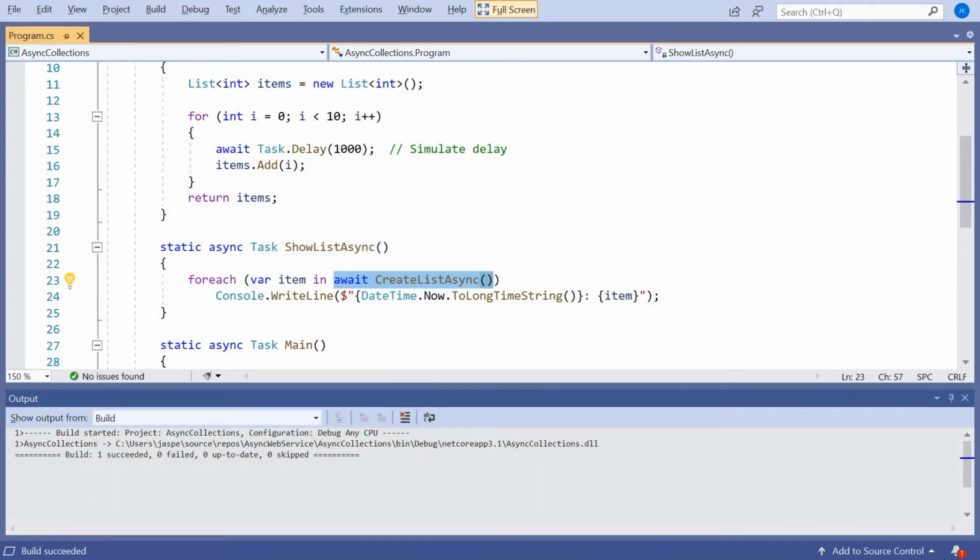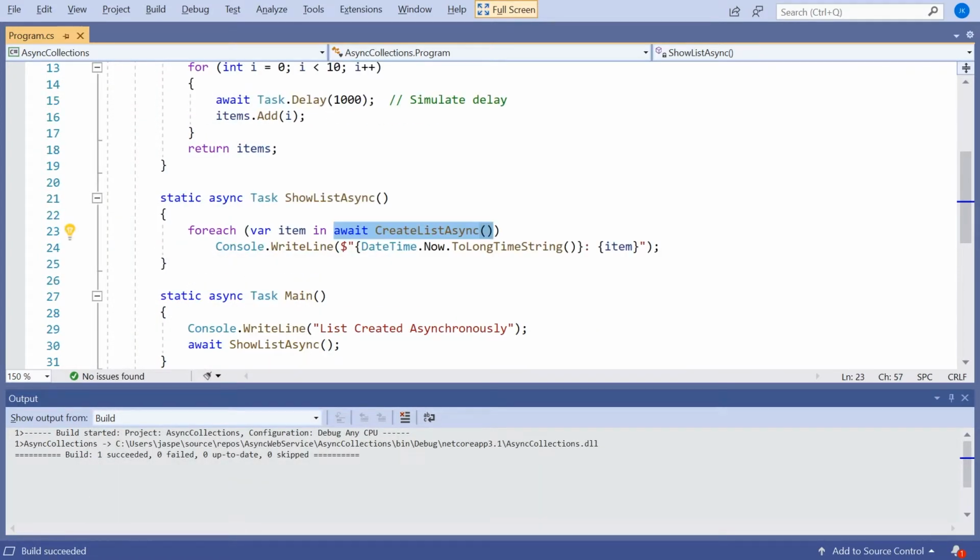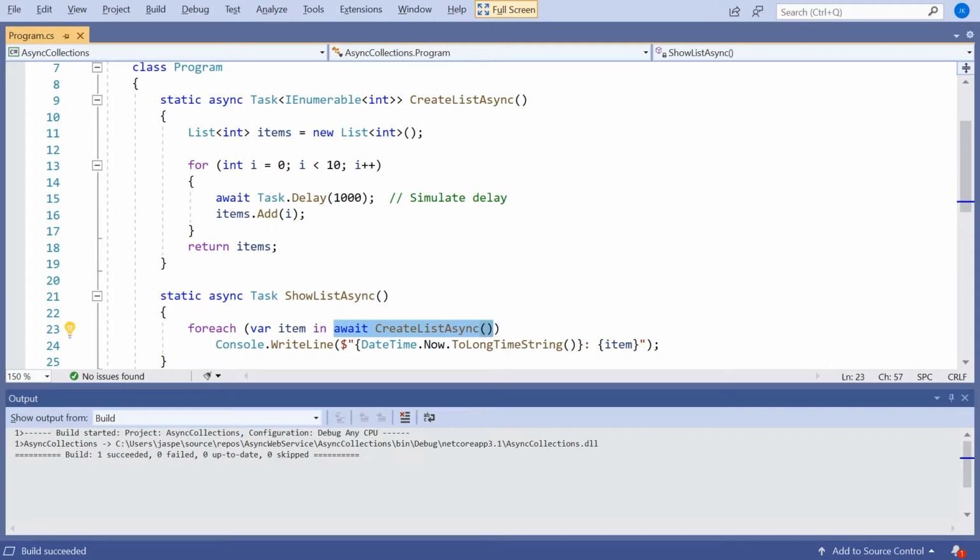Now that's actually not necessarily a very good way of doing things, because we're waiting until the last element of the list has been processed before we start dealing with the first one. And as I say, particularly if these were coming in from some external source, we don't necessarily want to wait. We want to start processing the first one as soon as it comes in, and therefore we're not wasting time waiting for the last one. And that's where this new feature in C# 8 comes along.